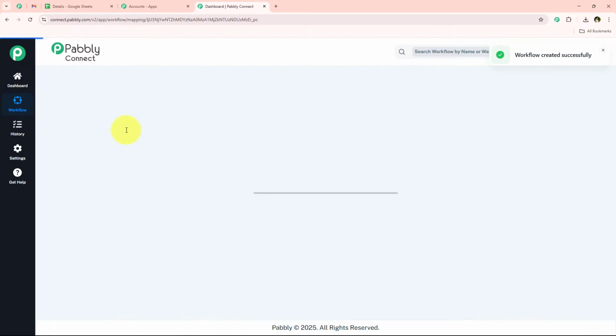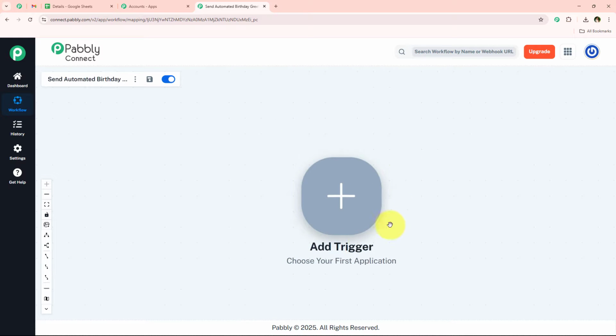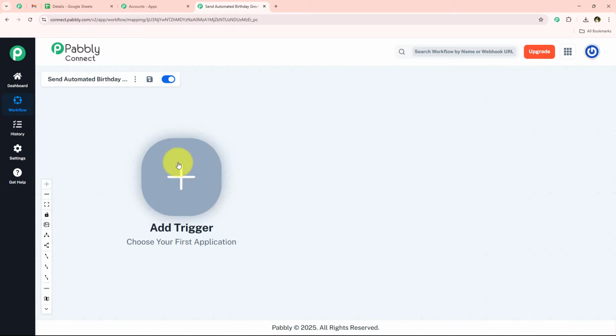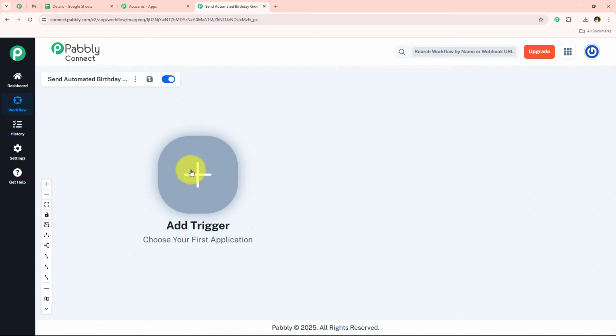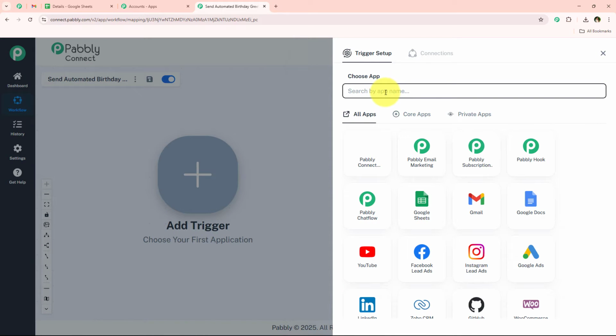And once I click on this create, it is going to open the most important window of our automation, which is our workflow window. So this is the most important window because we have trigger and action in this. Trigger and actions are the two main principles on which our workflow is going to run. Trigger means when this happens and action means do this. So by this, you can understand that the trigger starts the process while the actions are results for the same. Alright, so for our today's trigger application, I'm just going to select schedule, which is a feature by Pabbly.